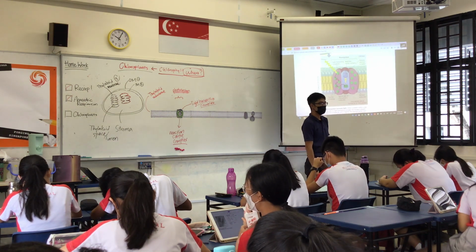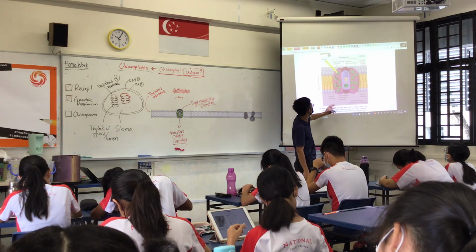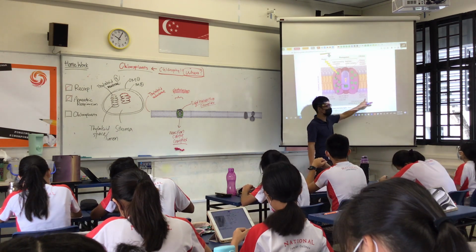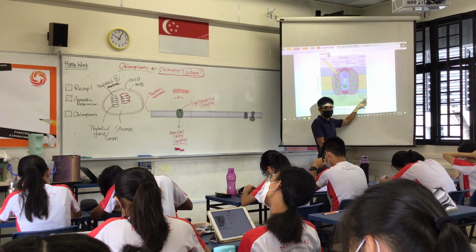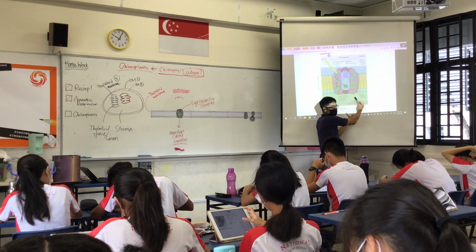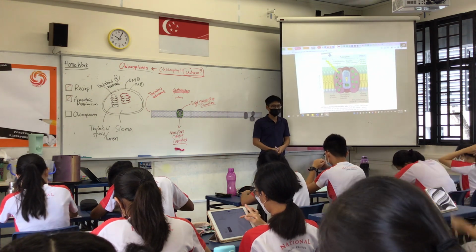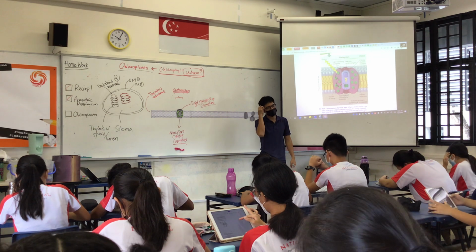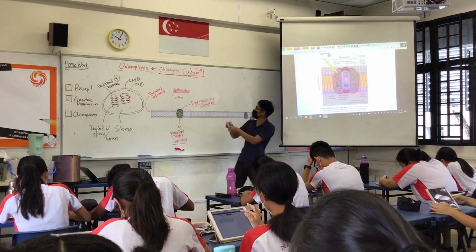In this diagram on this page, when you see the words pigment molecules, they are referring to chlorophyll. So you can go to this page, circle this, and write chlorophyll. Chlorophyll is a pigment. What is pigment? Pigment is the thing that gives color. So chlorophyll is a pigment molecule.